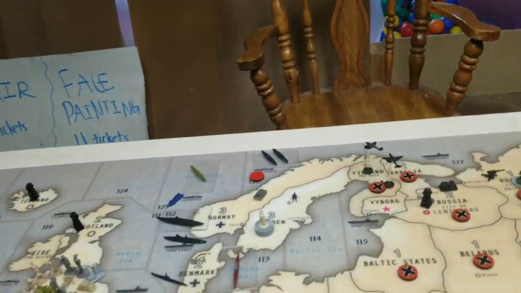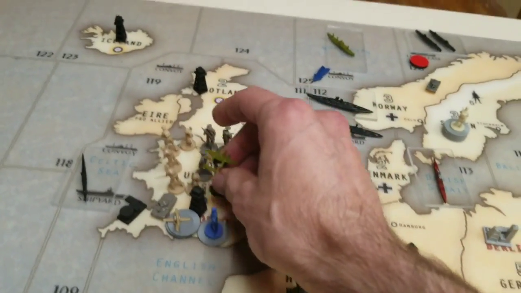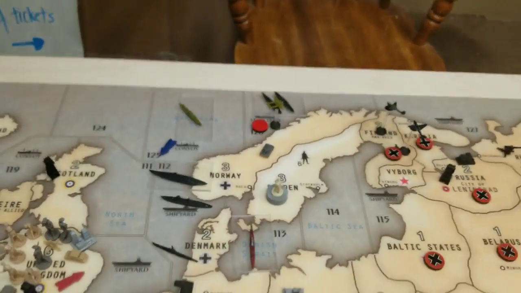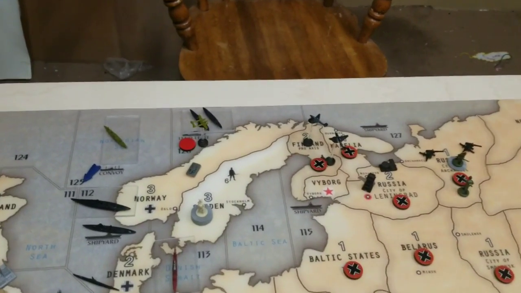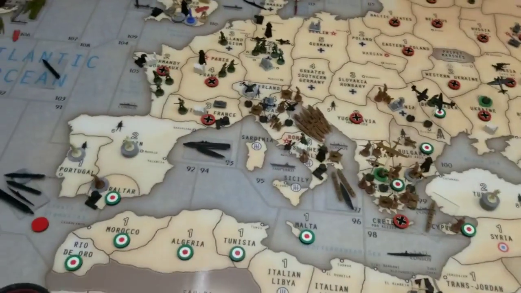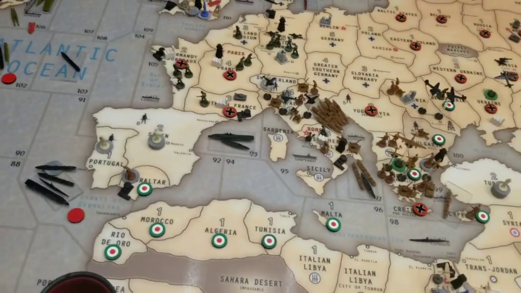So that will be the other battle. I'll just go ahead and move this up into 126. That would be 1, 2, 3, 4. So he's still going to have 2 left after he hits those. Okay. So that's kind of it, I guess, for the Atlantic side.